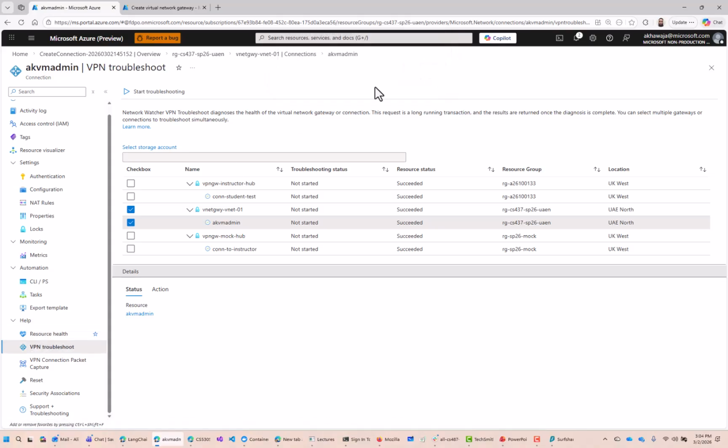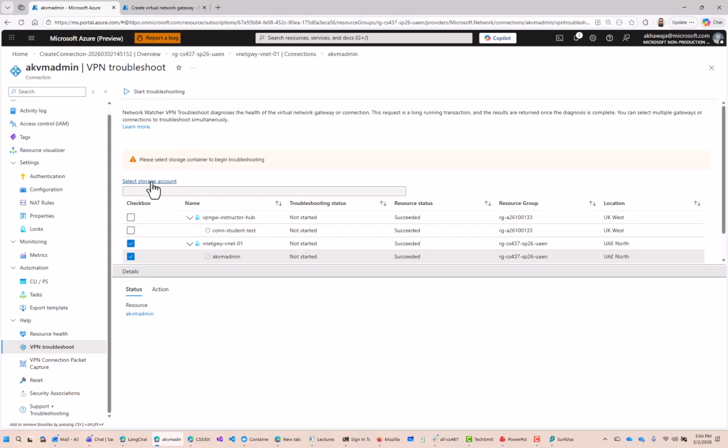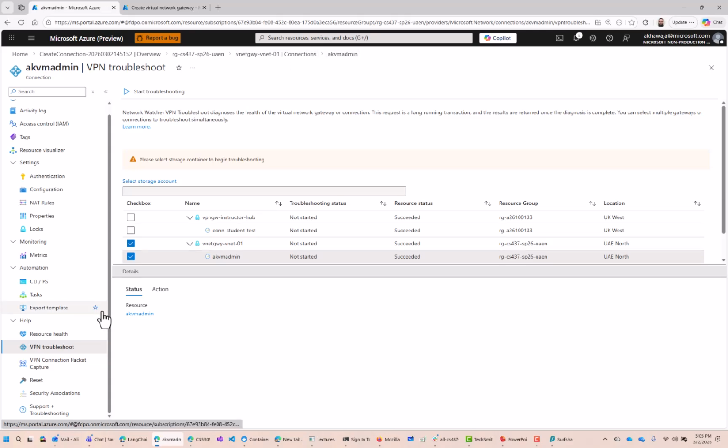ये इसके अंदर information is stored in a storage account. Let me see if we can do. वो कह रहे storage account बताओ. ये इसलिए बताना ज़रूरी होता है. It stores all the log files in the storage account, right? Once you're troubleshooting. So there are a lot of troubleshooting things that you can do, and you can do, for example, VPN troubleshoot, packet capture, various different things.